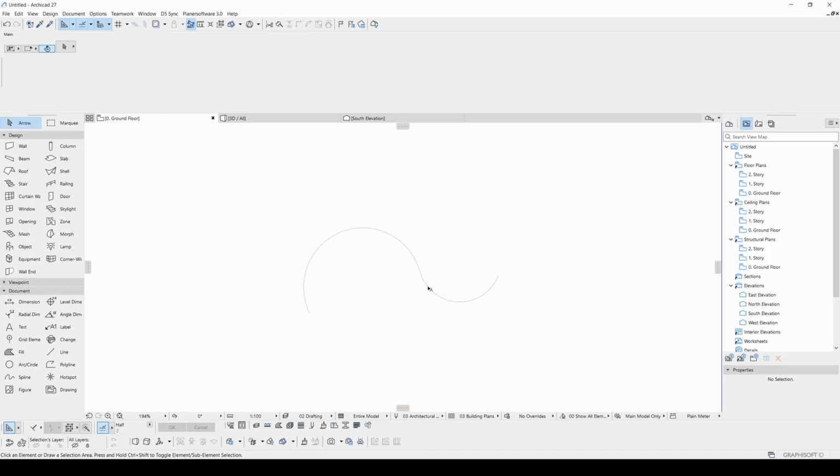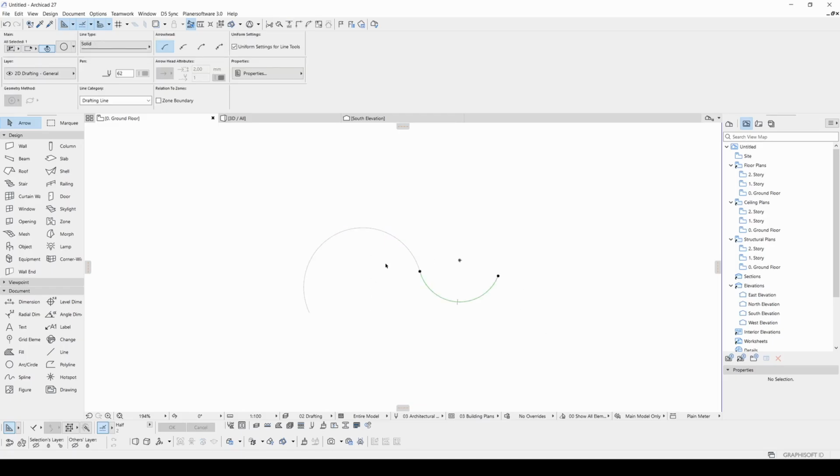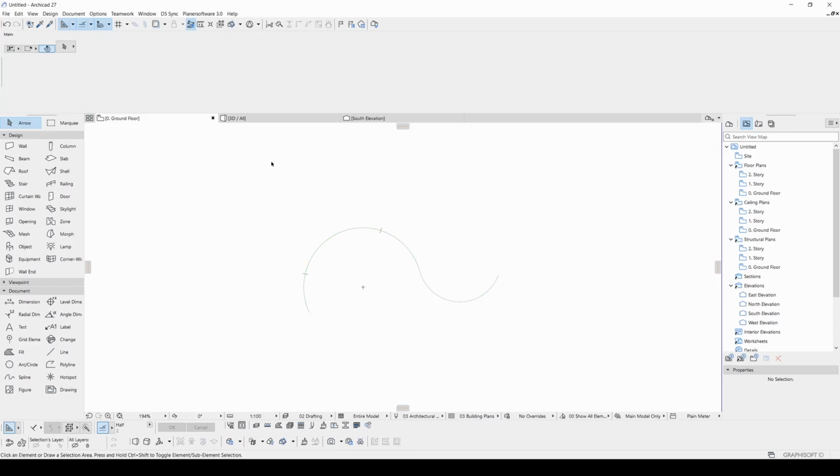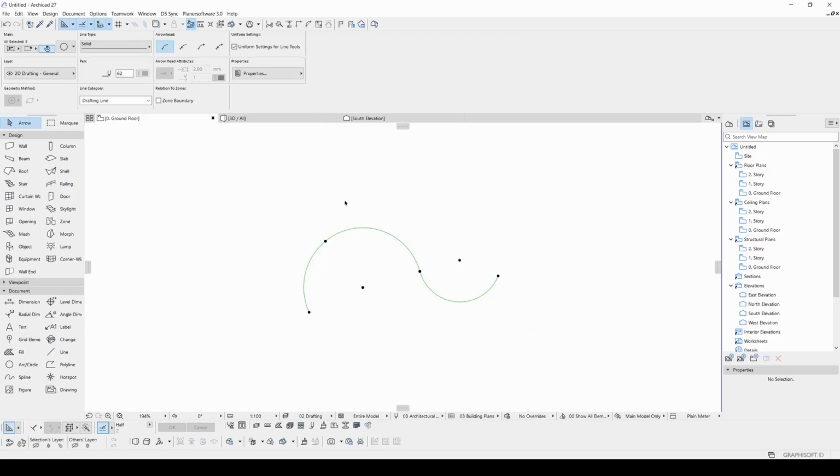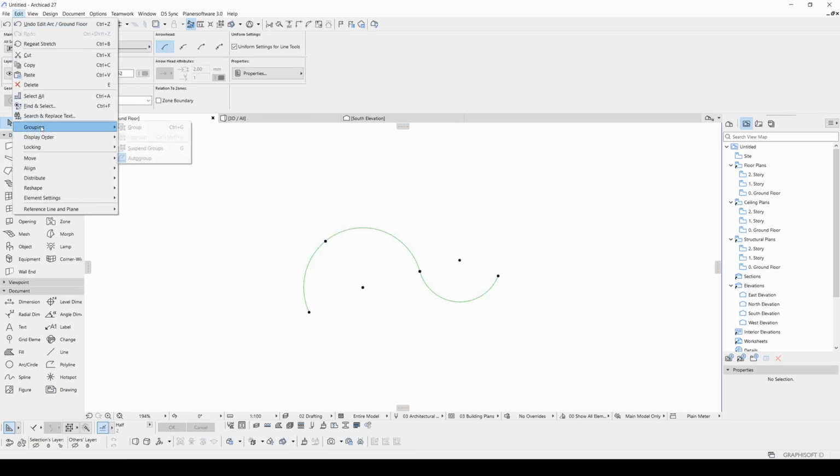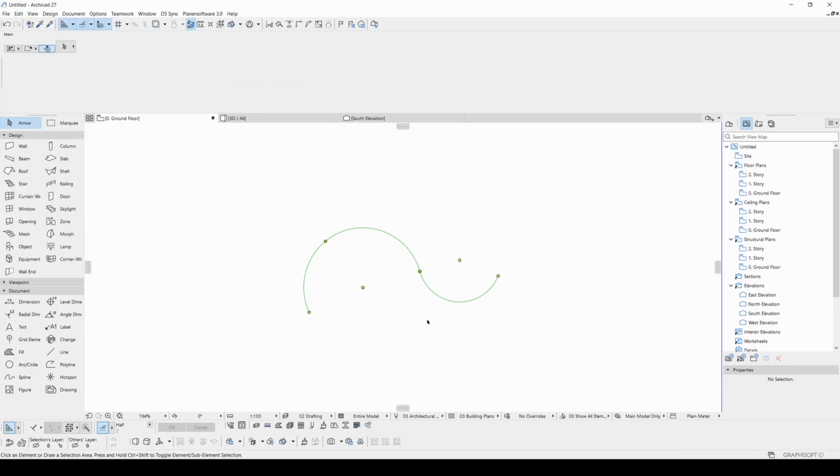For instance, let's click this line, but it selects only parts. But you can group them. You can select all of the lines, and from the edit grouping, you can click group. We can see its shortcut and you can change this. Now it's group. And from here you can see a shortcut is unchecked. So the suspend groups is off.